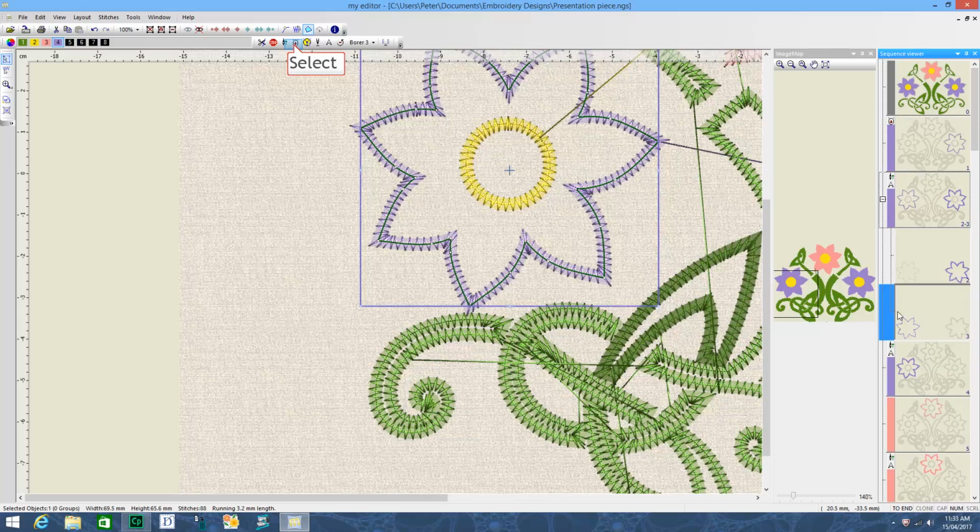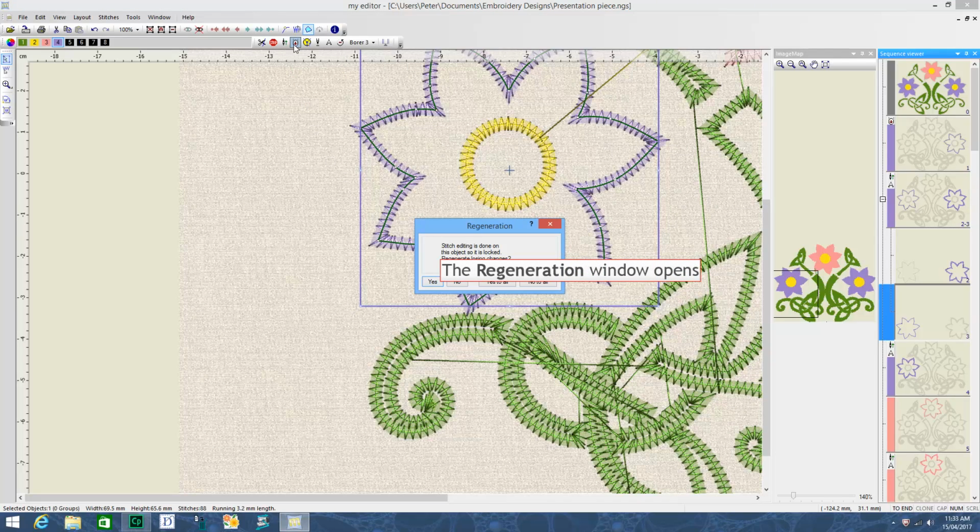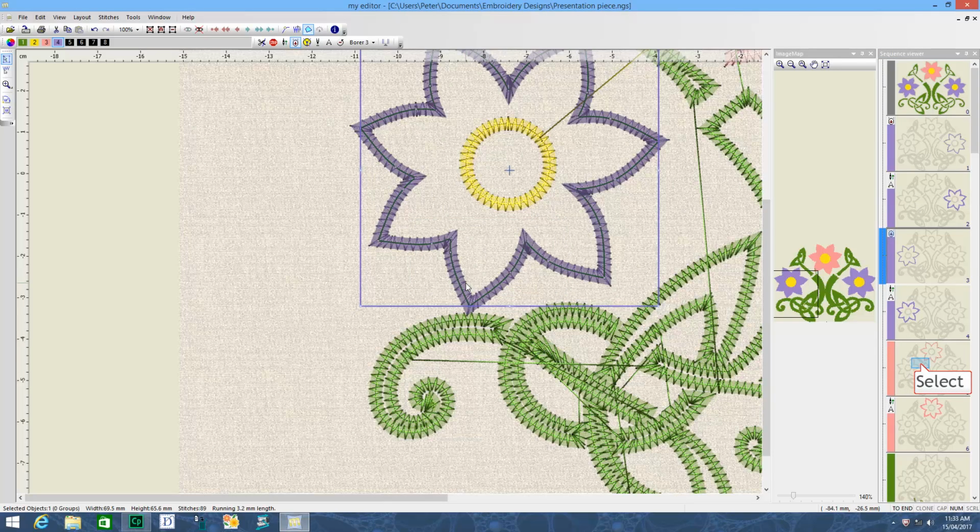Go ahead and select the in and out command for this one as well. And we always want to press no. We do not want to reset the changes that we've already made. We want to keep what we've changed. Continue working in the sequence drawer until you've added an in and out command to all the applique outline pieces.